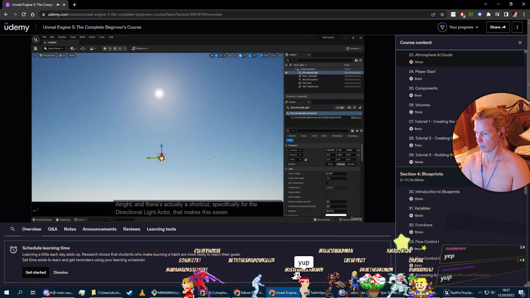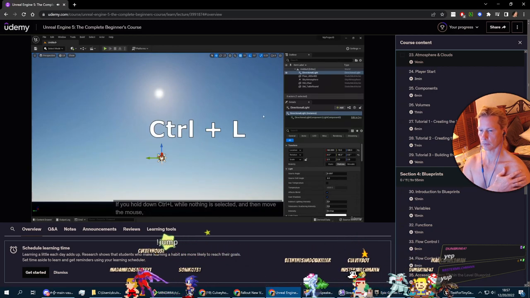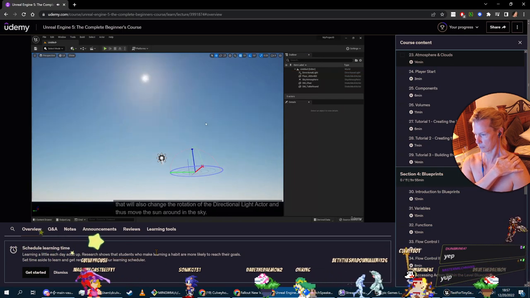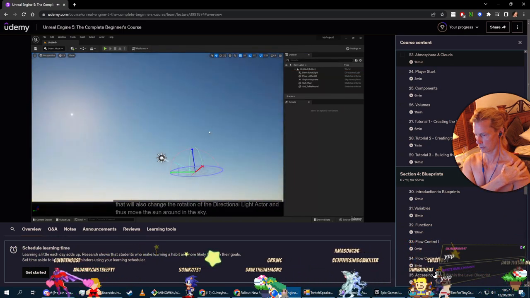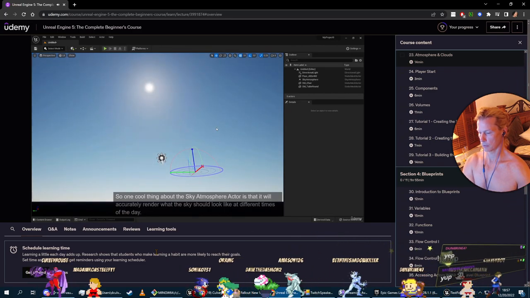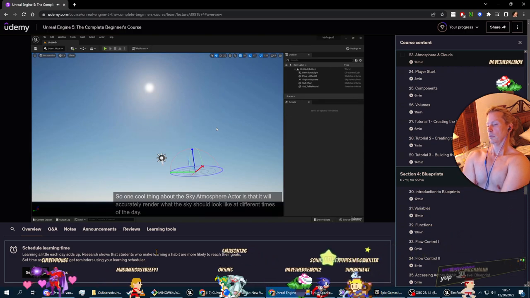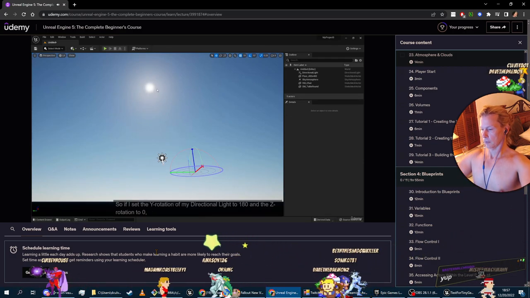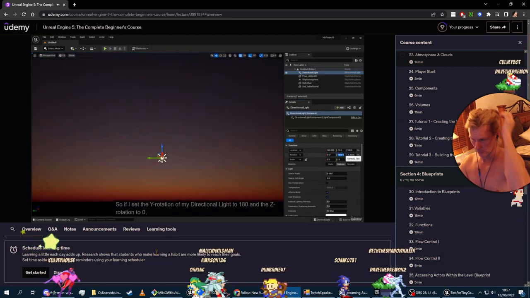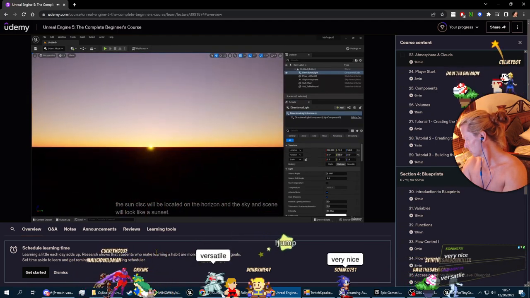Alright, and there's actually a shortcut specifically for the directional light actor that makes this easier. Control L. If you hold down Control L while nothing is selected, and then move the mouse, that will also change the rotation of the directional light actor, and thus move the sun around in the sky. So one cool thing about the sky atmosphere actor is that it will accurately render what the sky should look like at different times of the day. So if I set the Y rotation of my directional light to 180 and the Z rotation to 0, the sun disk will be located on the horizon, and the sky and scene will look like a sunset.